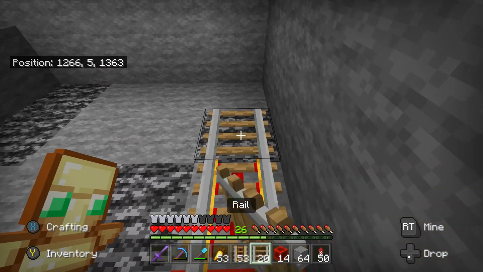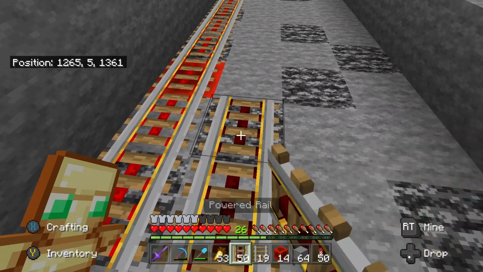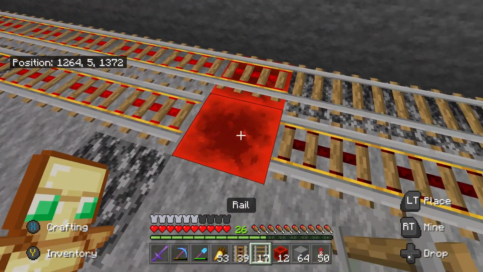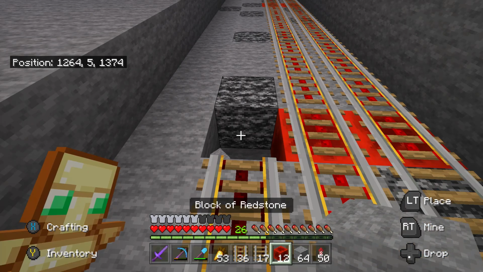And I can put some powered rails there. I'll just use powered rails all the way along, and then some normal rails for the corners. So I can place powered rails there, then I need some more redstone. So like I said, I'm not going to show you exactly how to do this because it's going to be a little bit different for everyone. So I'm just going to do mine here, and then I'll get on with the next step.